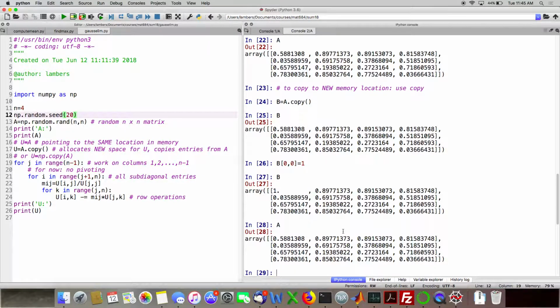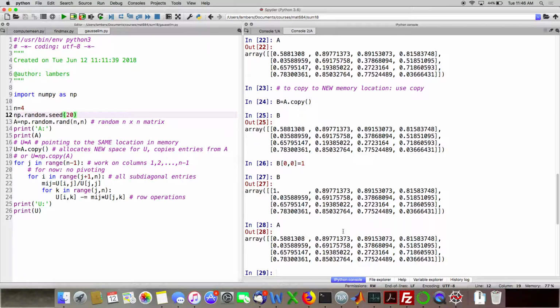But now, here's a slightly different situation. Suppose you want to make a copy of something, but say you're in a loop, and you have a copy statement like this. It's creating a new memory location, a new allocation every single time through the loop. But you might not want to do that.